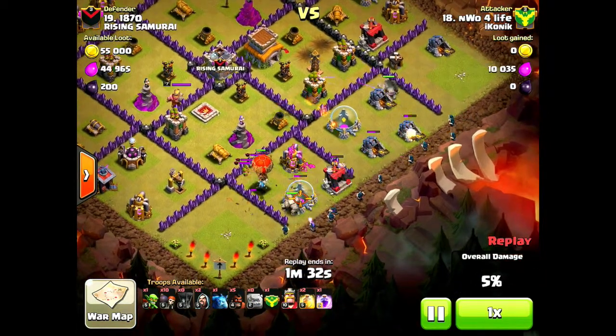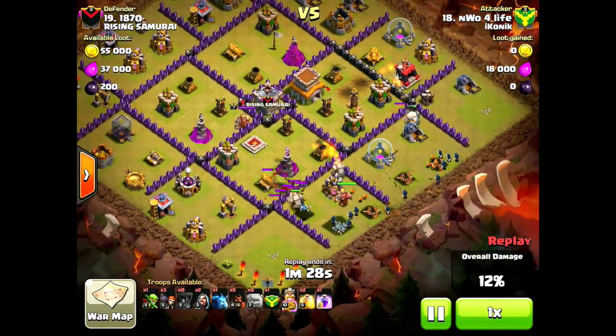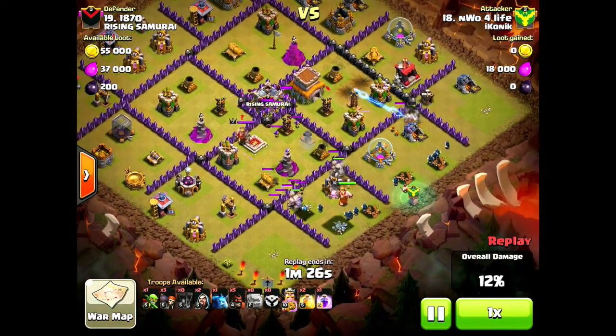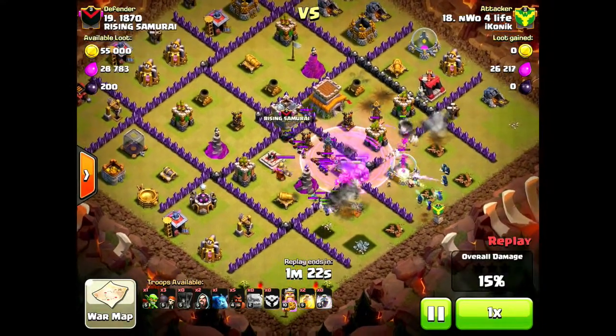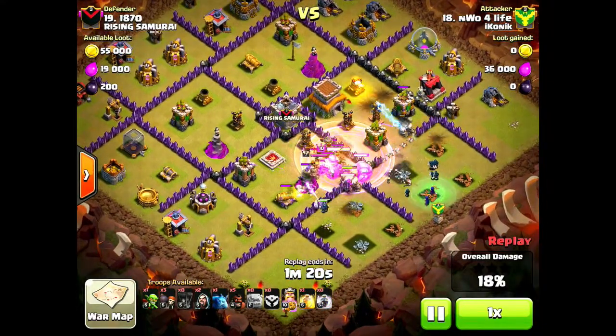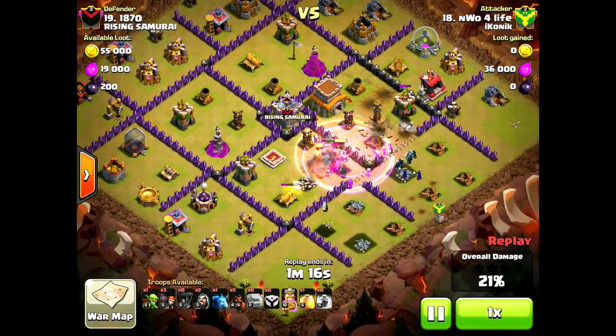3 golems go down. My apologies, in the base breakdown portion of this video I said it was 2 golems, but it is 3. Alright, so 3 go down. There's the rage and the heal to deal with the clan castle troops. Nice call, especially since that Barb King was over there as well.